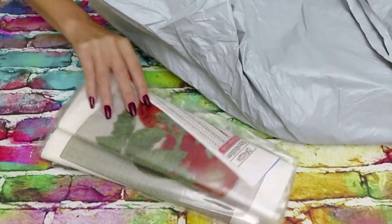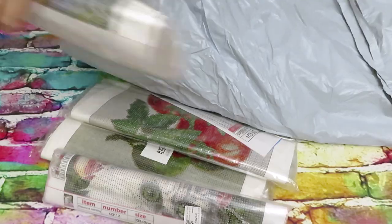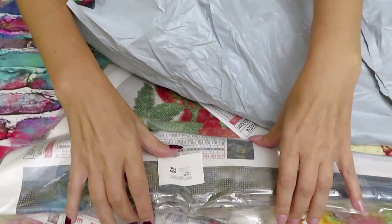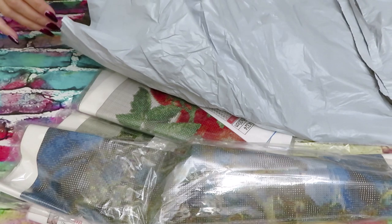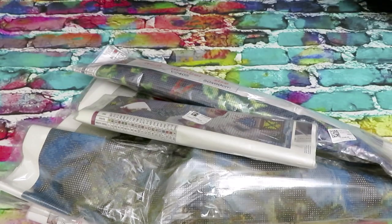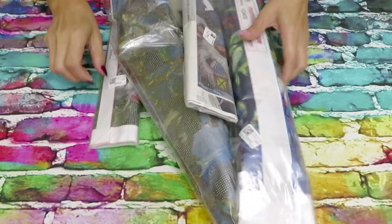Okay. I like those. 1, 2, 3, 4. Look at this, because it's a soft canvas. I would love if they would use a roll for soft canvas on the inside. This one definitely got a little folded. Hopefully no damage to the glue. One more. And one more. That's it. Let me just check. No, that's it. Sometimes there could be a little accessory somewhere on the bottom of the bag. No, this is what we have.